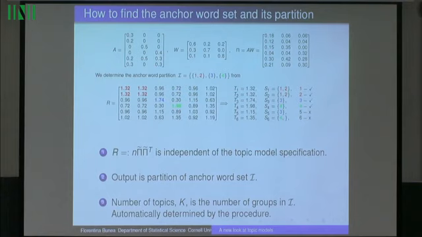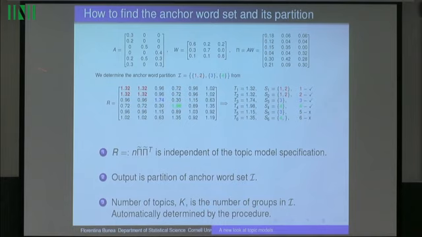So here is A, just to be clear of what an anchor word is. So the first 4 rows of this A correspond to anchor words. The first 2 are associated with the same topic because they have non-zero elements in the same position, and the other 2 are associated with other topics. So the way you do it, you form this matrix R. Just believe me that you can form it, and it's something that's estimable from the data. So you form the matrix R, and then you go like this.